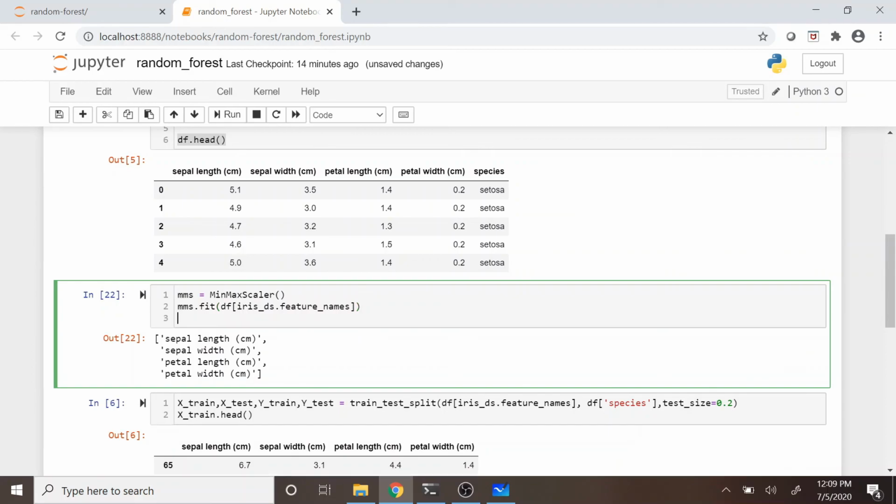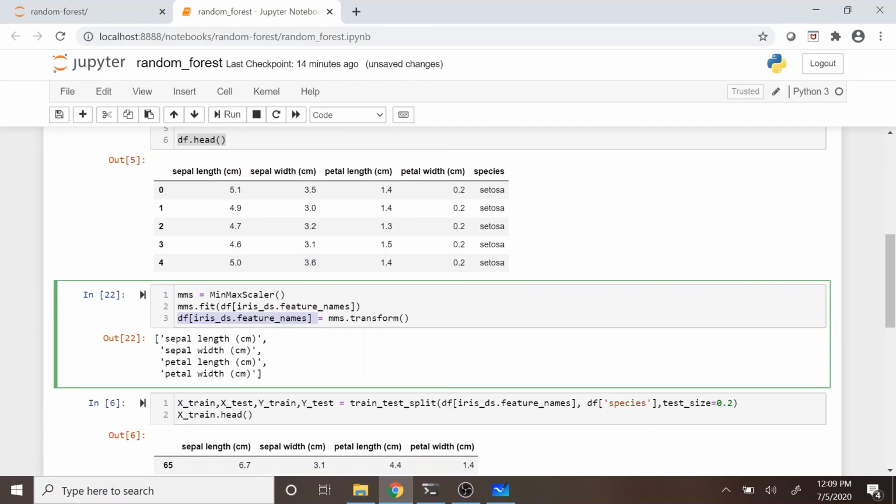Now once I've done the fitting, I have to convert the data frame values into min max values. So the data frame for all these columns is equal to min max scaler dot transform of these values.